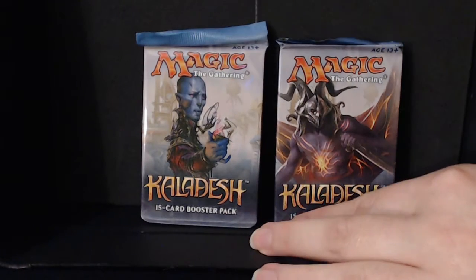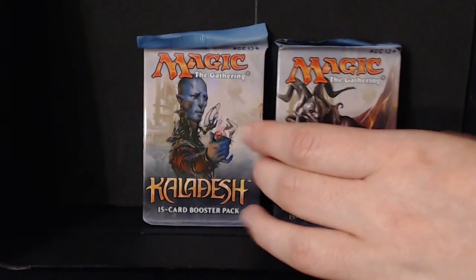So, let's open these booster packs that came with it. I've got Blue Dude and Demon Face. Okay. I think those are the 4 cards: Blue Dude, Indian Chick, Chandra, and Demon Guy.